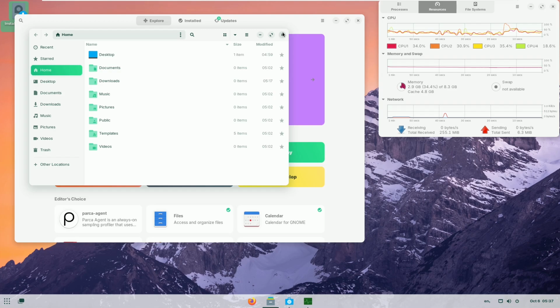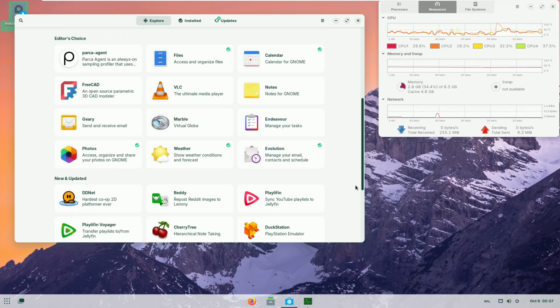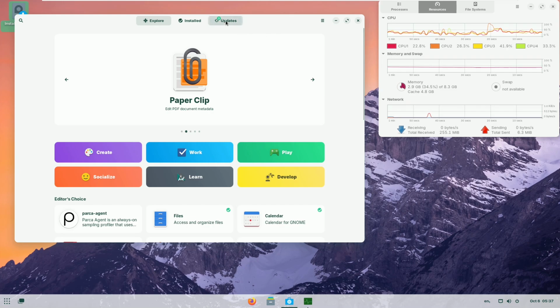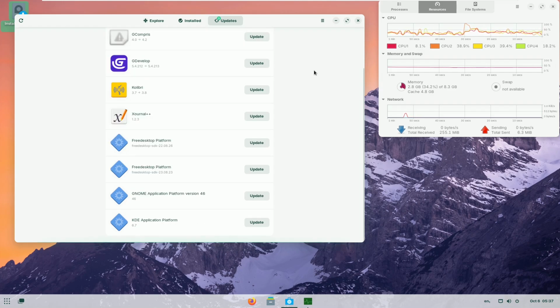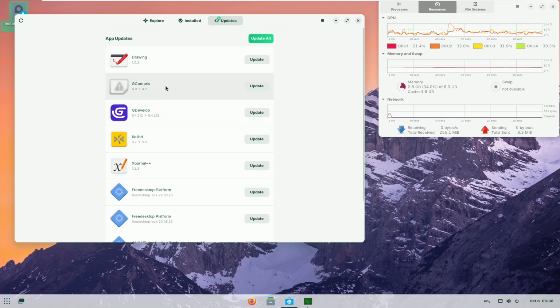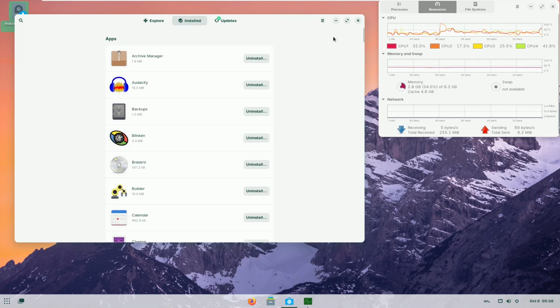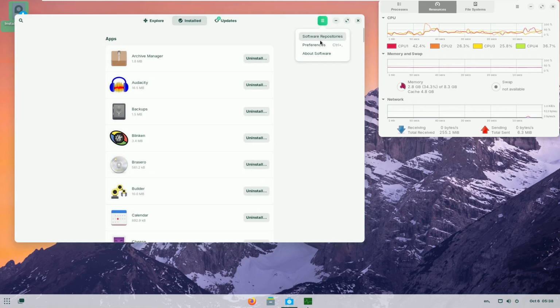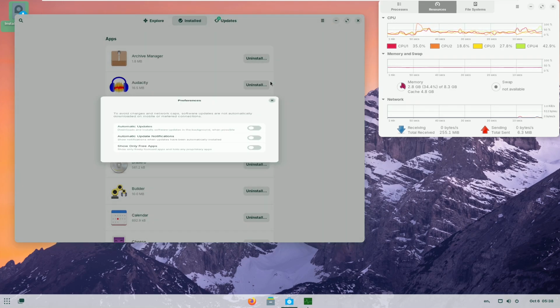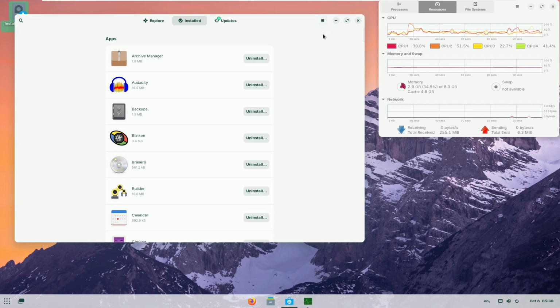If you want to customize, you can customize according to your wish. You already use the GNOME desktop environment, so everything is according to your wish. And about the updates, it's been maybe 10 or 15 days, or maybe a few days, like 1 or 2 weeks after the launch of Zorin OS, so you should be getting this many updates. The installed applications will be right here. And about the software, you get 45.3. You don't get a bunch of updates, but you still get some updates a few days after the release.